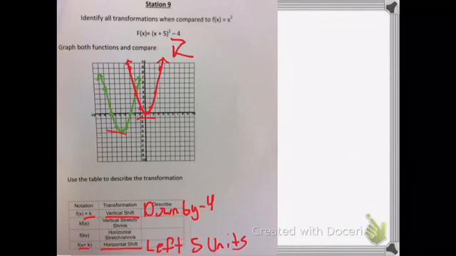Now, also notice something. We can see that there's not a stretch here just by looking, but we can also say it like this. Go from your vertex to your first point. I go up and over 1. So that's up 1 over 1. Notice right here, I go up and over 1. So this graph is not stretched or shrinking any. Alright, so down here you can look, we have a vertical shift down by 4, and a horizontal shift left 5 units.